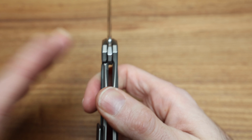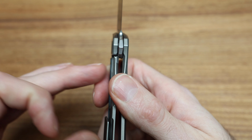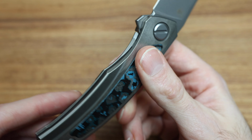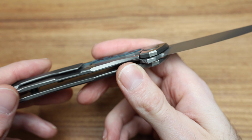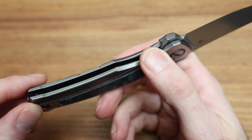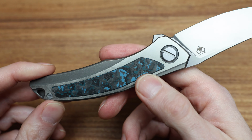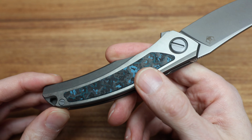I did talk about this, but the lock bar insert is a steel, so that you can kind of tune between the titanium and the Chromax, as well as being replaceable. It obviously allows you to customize that feel and that action. Just keep that in mind. It's not just an over-travel stop, although it does have one. But looking inside, yeah, it's like a half skeletonized, half production. It's a bit of both. It's pretty cool. But to me, it's the polish on the sides, on the flats, it's like a stonewash polish with a flat stonewash.